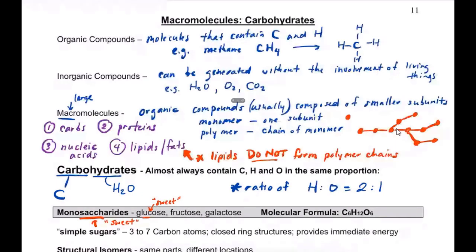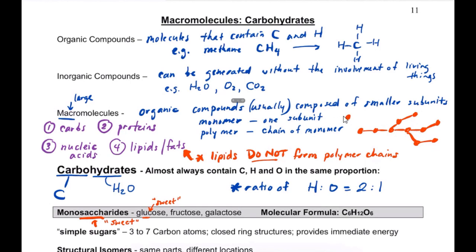Sometimes those chains are able to branch off in different directions. The carbohydrates are able to do that, and you'll see when we look at the structure why that is. And then other things like the proteins and the nucleic acids, they don't branch off. Imagine that there are no branches and it's just these 5 dots in a row. They're just click, click, click, click, click together rather than clicking off in different directions. So in this picture here, you're seeing a branched chain. And if you didn't have those branches, you just had the 5 in a row and nothing sticking off, then you would say it's an unbranched chain, okay?